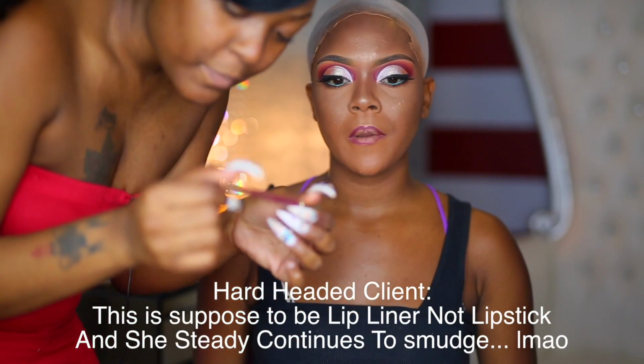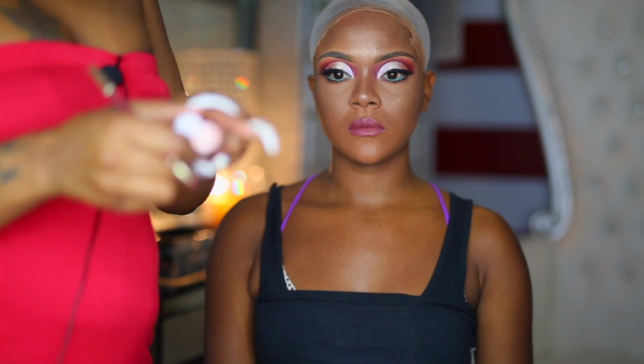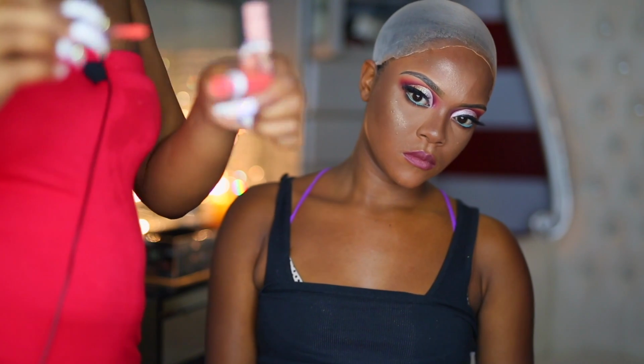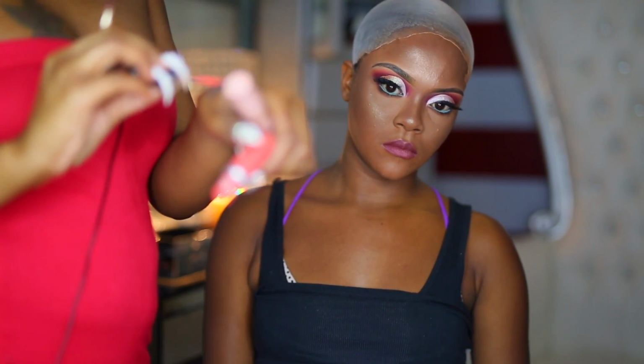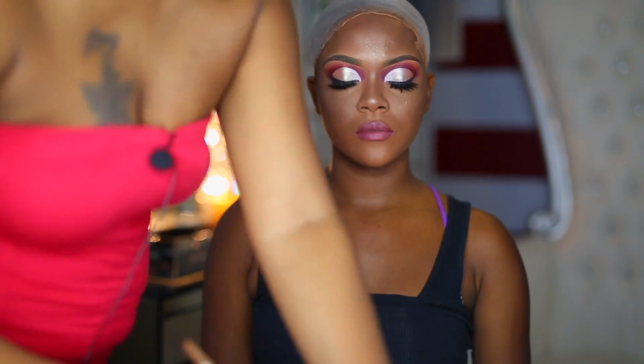This was Current by Double Wear. So I'm about to put nude lipstick in the middle, Cream, I think Melted Ice Cream, and then Rich and Restless from MAC. Just a little bit of that. Trying to be tropical.